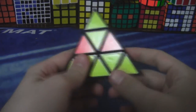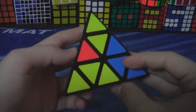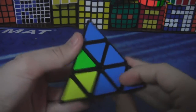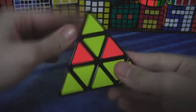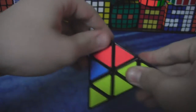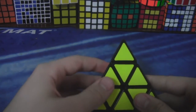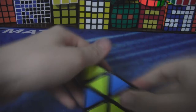You can go ahead and do that and just flip it at the end. When you have this edge cycle, it's pretty simple. I just bring this piece down and over, up, over, down, up, over. So it's pretty easy. It's just a cycle, because this piece is going to go here, this piece is going to go here, and this piece is going to come here. So you just are putting the pieces in their correct spot, bring the next piece over, and then it does go the other way too.